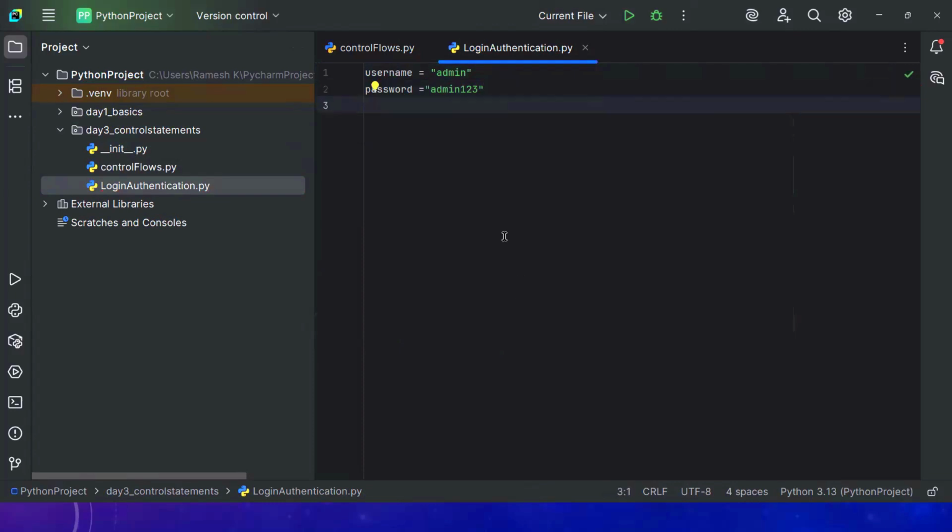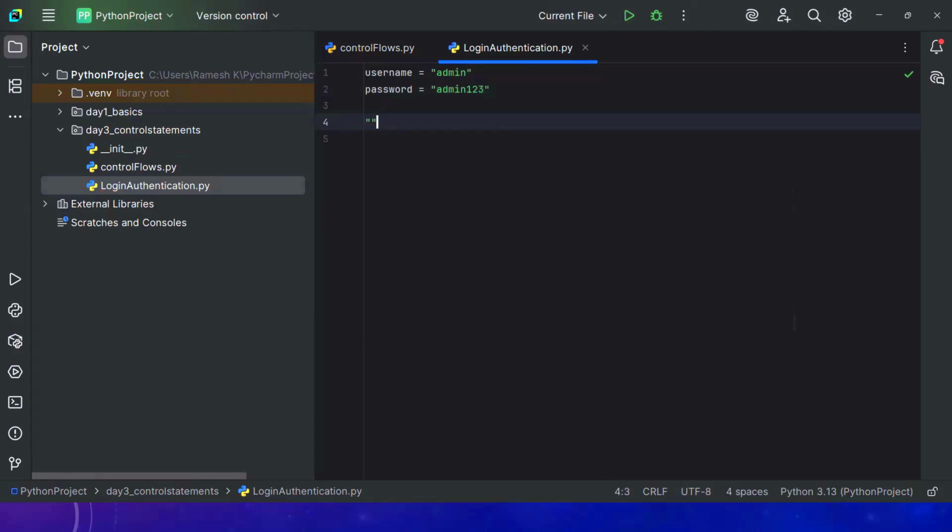You have two variables. With this, I am going to check whether the username and password match the condition, then I can say login successful.